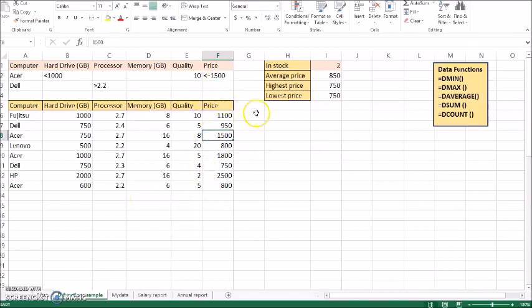Also we can do this. For example, if we have a question like price is less than or equal to 1,500, we can write it in this form.